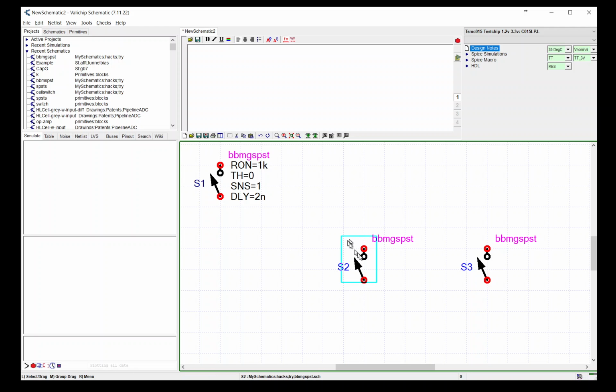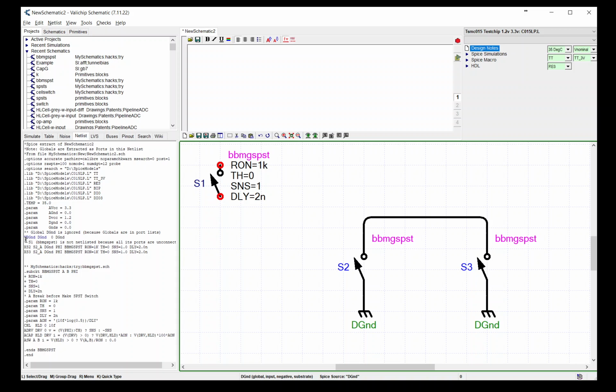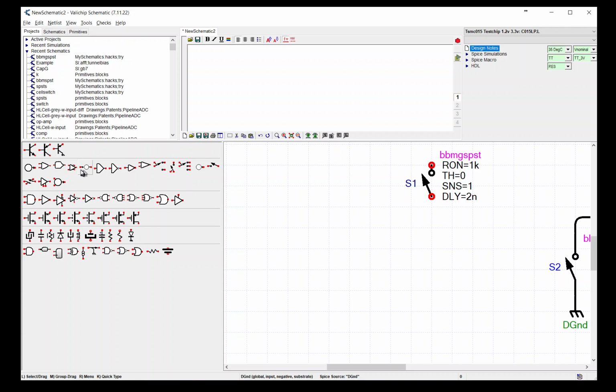Now, it makes the drawing a lot nicer because there's no unnecessary text. All switches will copy the instance of S1 there, unless it shows otherwise. So a quick look at what that looks like in the netlist. It says S1 is not net listed because it's all zeros and because it's disconnected, and there are the two switches. All right. Now let me get on to what I just added today that I think will help us a little bit.